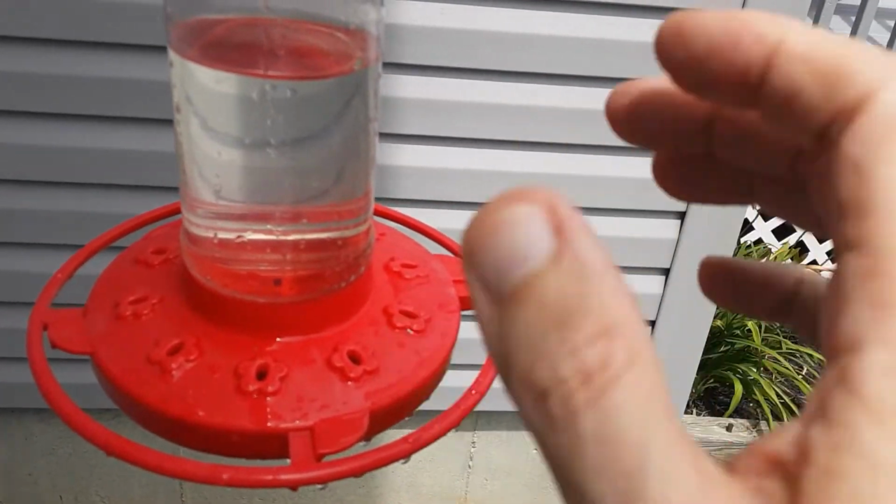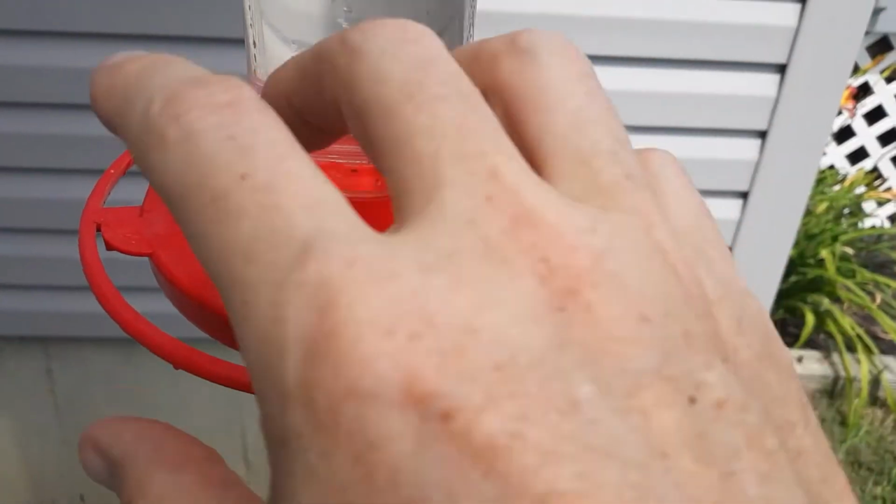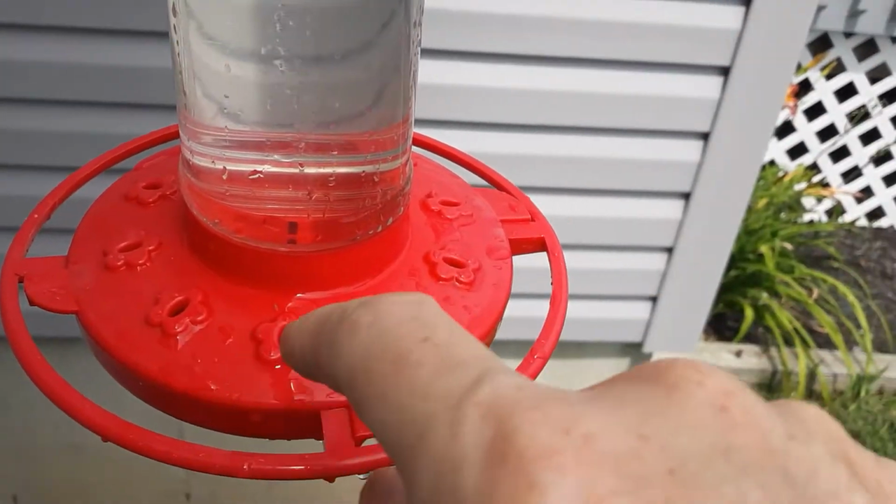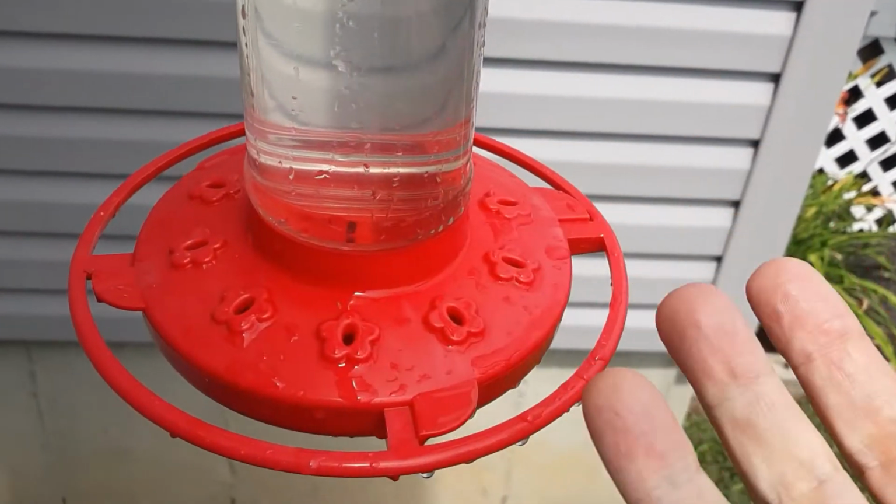And the hummingbirds come in, or the orioles, and they don't like it because the whole thing is infested with ants. And you'll see them popping around the different holes because it bothers them when the ants are going across. I mean, who wouldn't it bother, right?